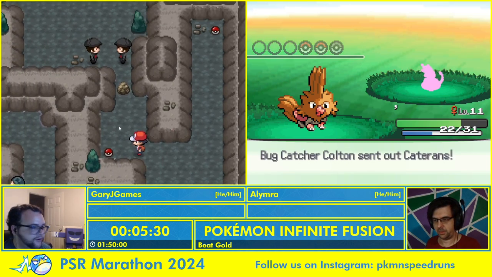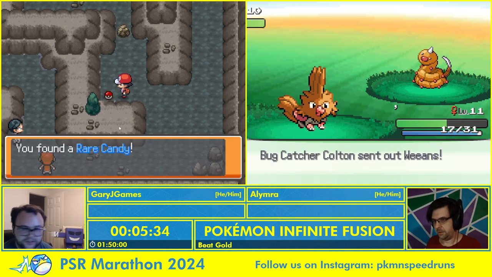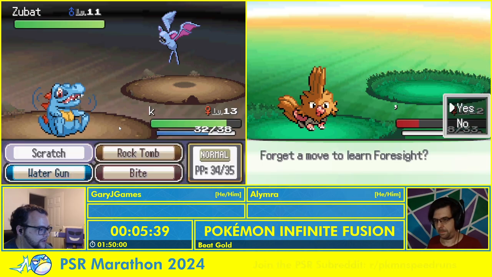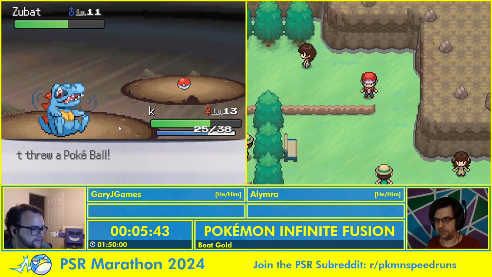So right now he's trying to get a Spearow. Oh, he's gonna fuse that with his Mudkip. Oh, nice, good. And I am searching for a Zubat that is level 11. I'll be damned. All right, I'm going to do that. My experience might be fixed now.